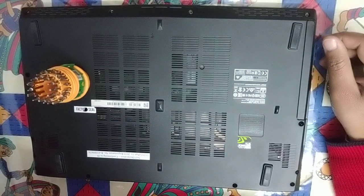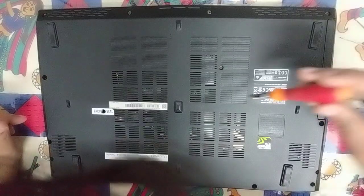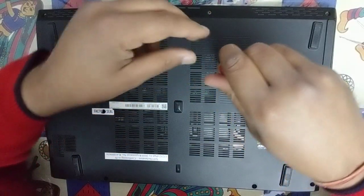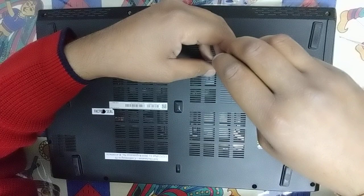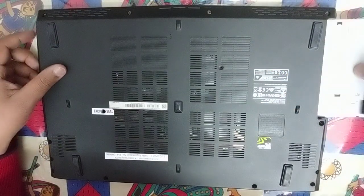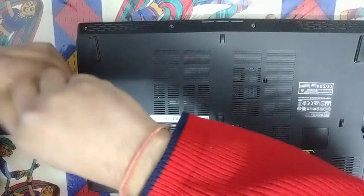So I will show you now how to open up the laptop. It has almost 12 to 14 bolts here, so we will be opening them one by one. This particular bolt is for taking out the CD player. Make sure to keep all the bolts in the right place, and this way the CD player can be taken out. It's pretty easy. In a similar way we will take out all the other bolts.